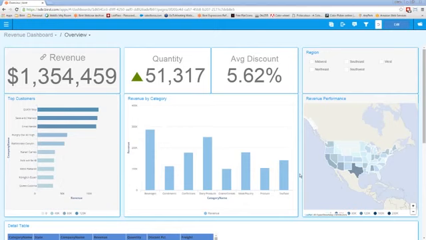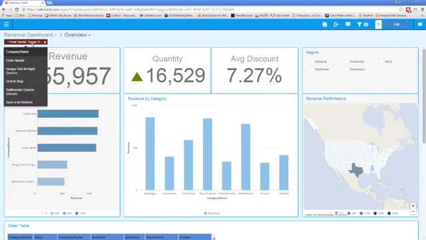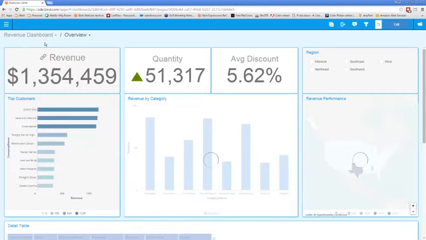So I could come in and decide, you know what, let me focus in on just my top 5 customers, and just a quick lasso of those updates the context of the dashboard accordingly. You'll notice that I even have a breadcrumb, if you will, here at the top that shows what I've filtered on, right? I've got the list of the 5 companies. Of course, I can X this out, as you might expect, and go back to where I was.